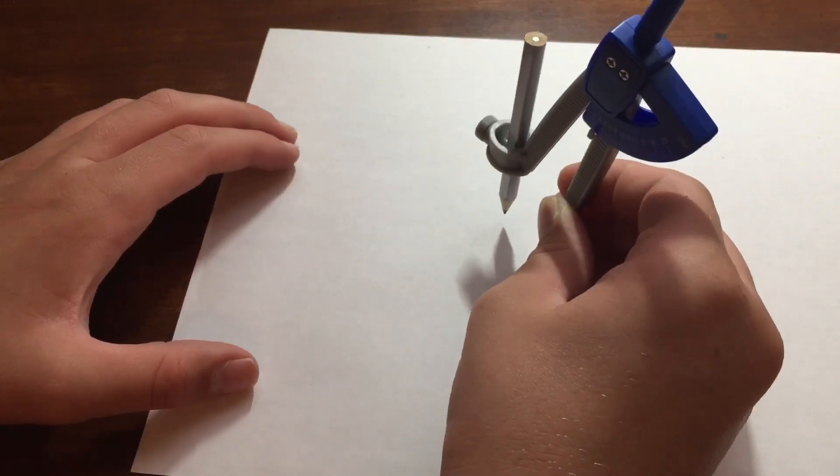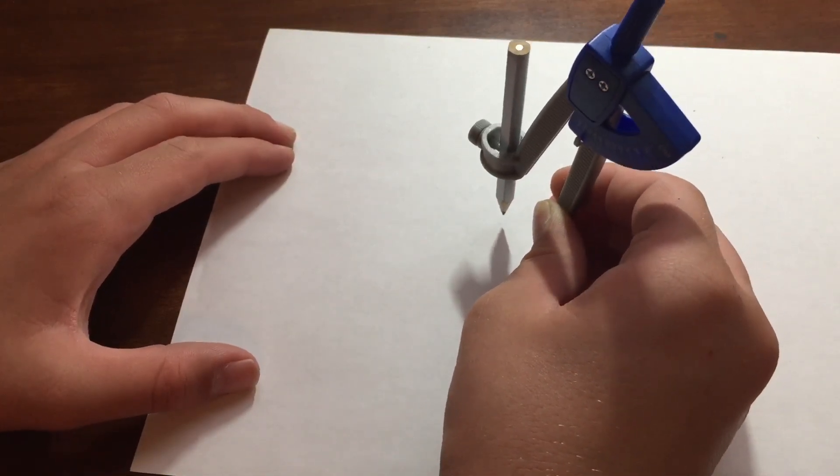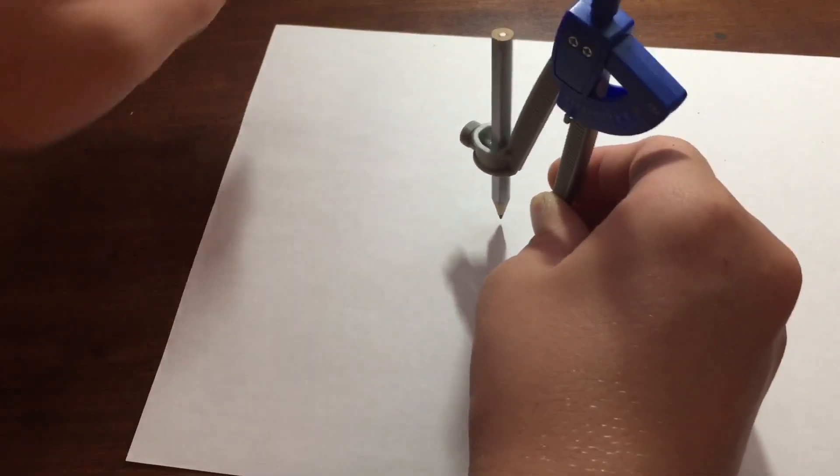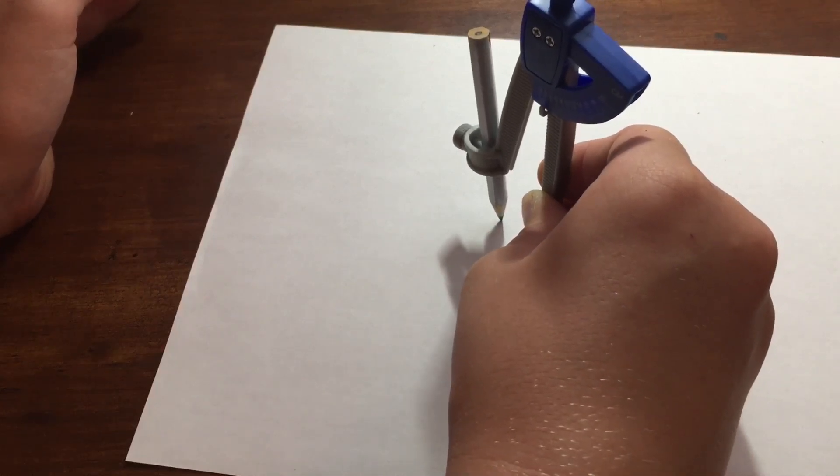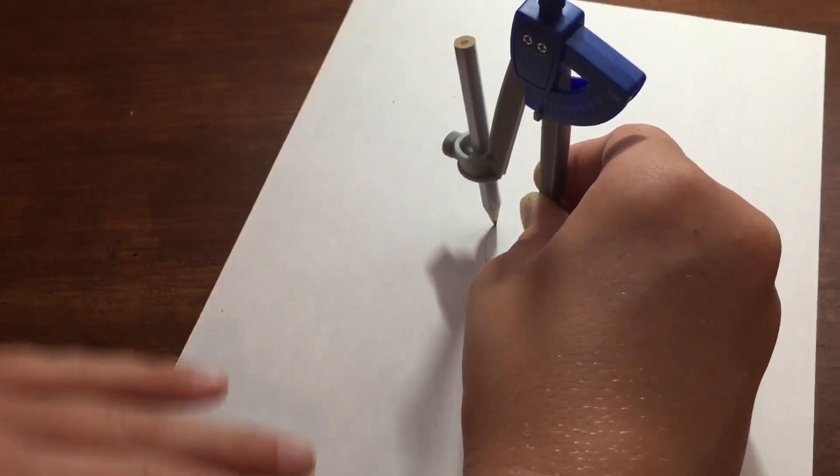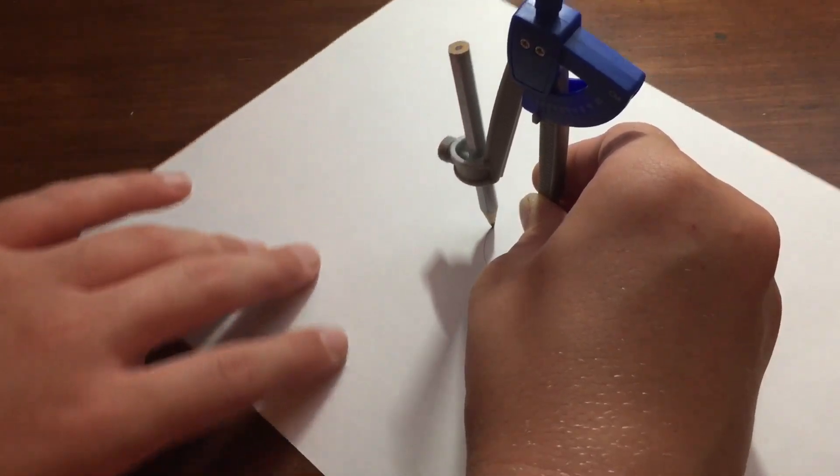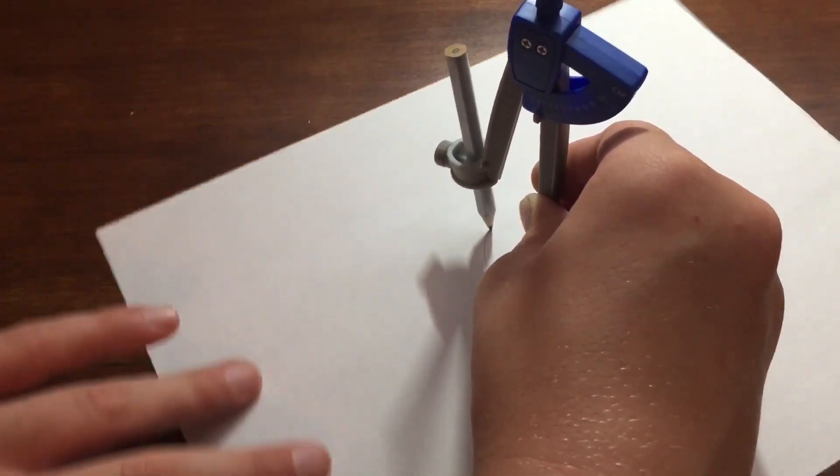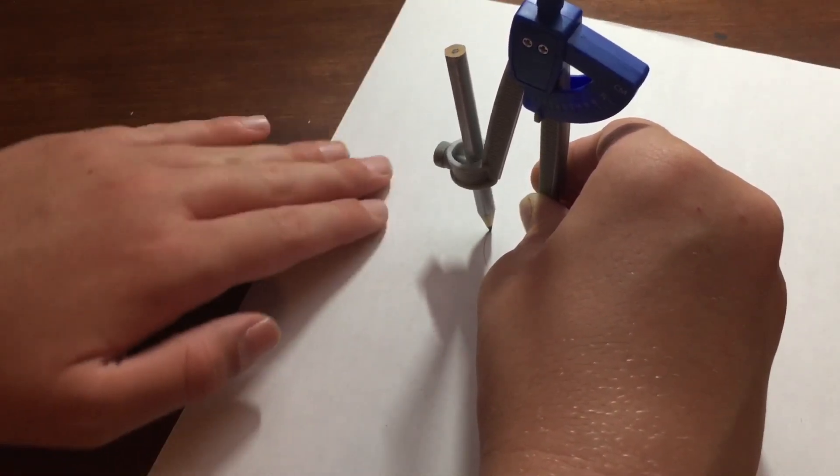Next, place the compass, the middle of the compass down onto the paper and then simply put, press the pencil on and use the hand, your hand to turn the paper and make sure you don't move where the middle of the compass is.